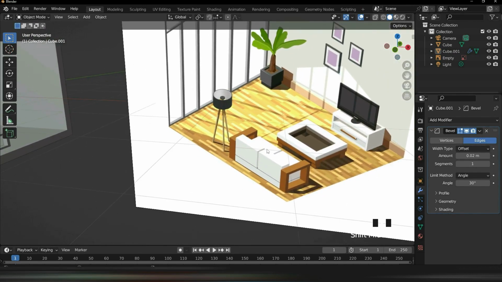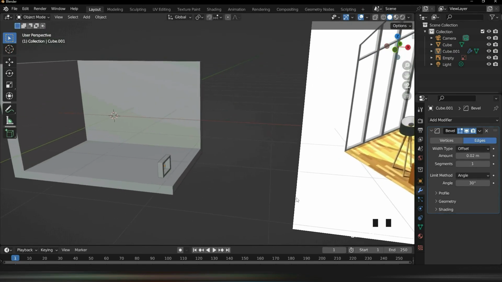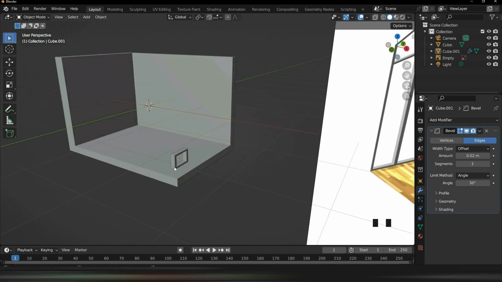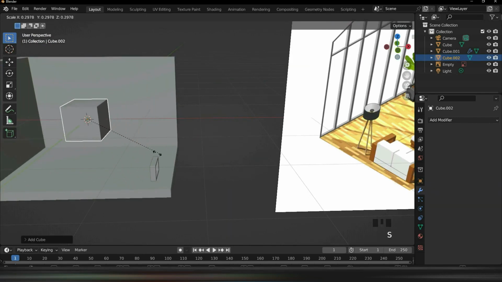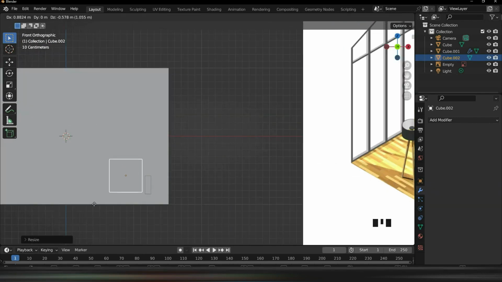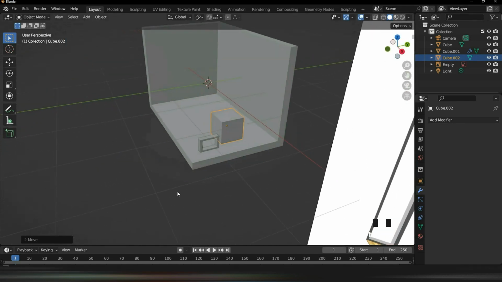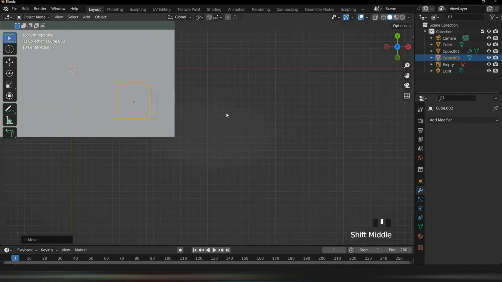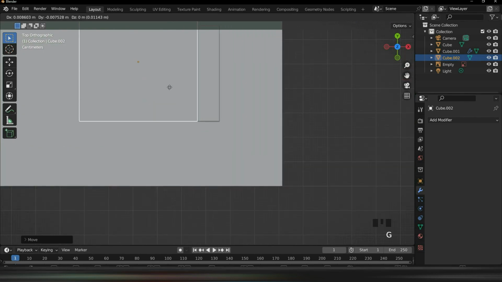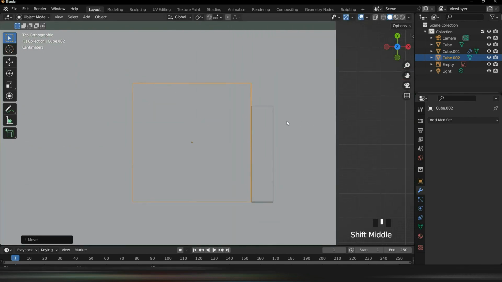Okay, now let's make the bottom part of the couch. It should be the same thickness as this handrest. So Shift A, mesh, we add a cube, scale it down, press 1, G, and let's get it at the same level as this. Perfect. G, constrain to Y, and let me move it into place. Press 7 on the numpad, and here you can just get it perfectly next to this.